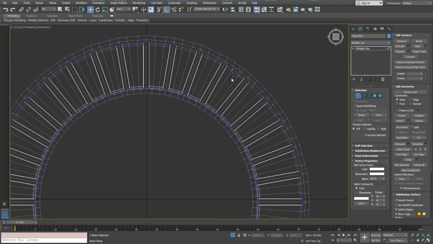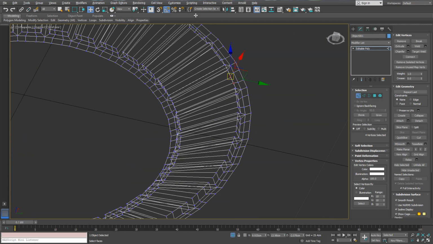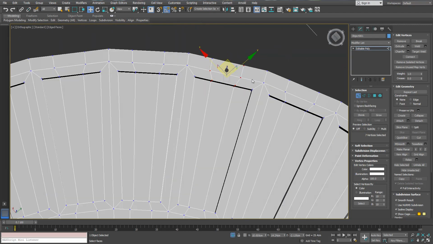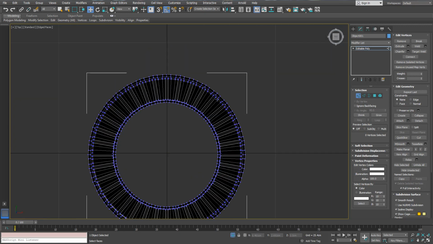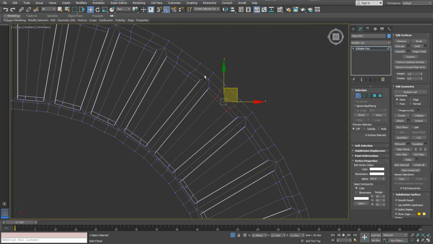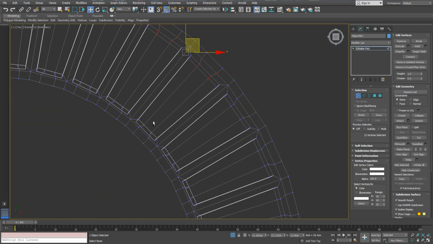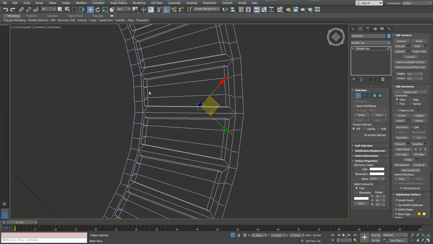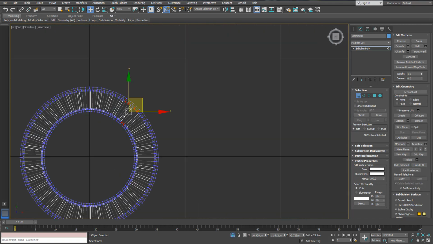Also, we want to curve a little bit these areas here. So these vertices, we need to select them. We need to select all of these, and we need to create nice curves, as you will see. So this will take a minute or two to select.